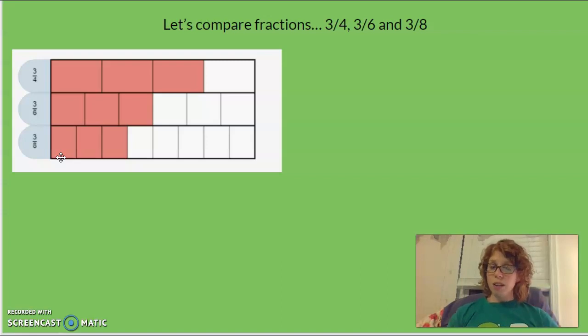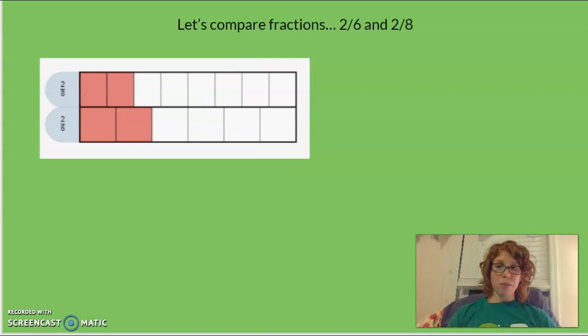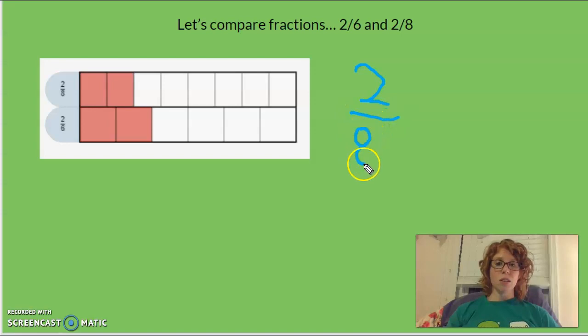Now, one thing we haven't done yet is we're going to go back to the fractions we just compared, 2/8 and 2/6. I want us to practice using fraction soldiers to compare these fractions, because I said in another recording that fraction soldiers is going to be the easiest and quickest way for you to compare fractions. So here I've got 2/8 and I've got 2/6.